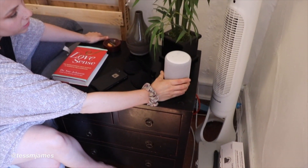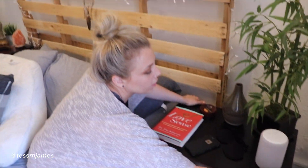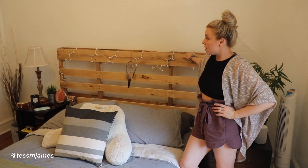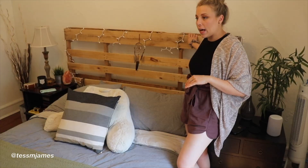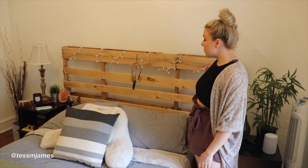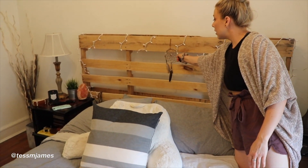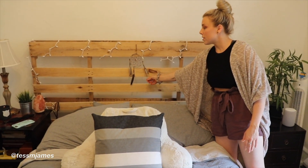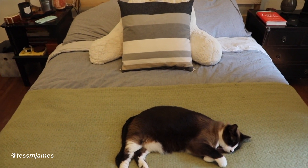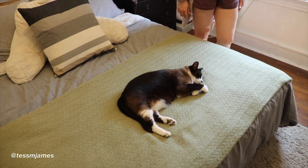And then this is our Alexa — she never is plugged in because Kayla doesn't like her being plugged in. So this is our bed frame. In our last apartment we lived down the street from a warehouse and saw they had wooden pallets in the garbage all the time. I called the number on the warehouse and the guy who answered was like, nobody ever asks — they just take the wooden pallets, so please take as many as you want. It's not attached to the bed or anything. Our Christmas lights live on that guy. And then this is a dream catcher that I bought when I went to Vegas with my friends from Italy. This is the same bedspread we've had all throughout living together.